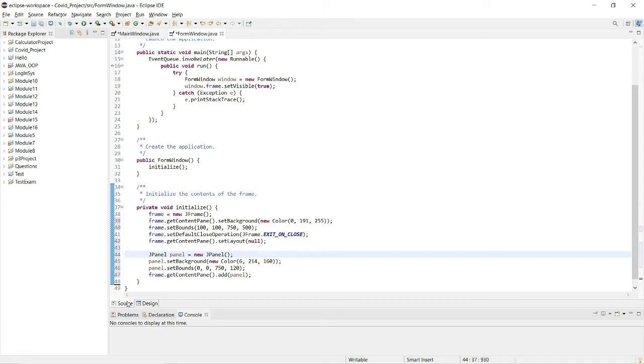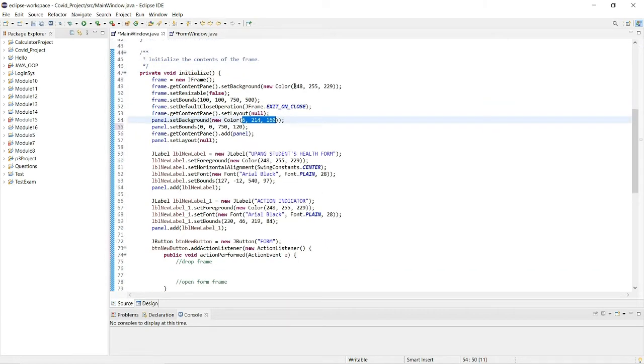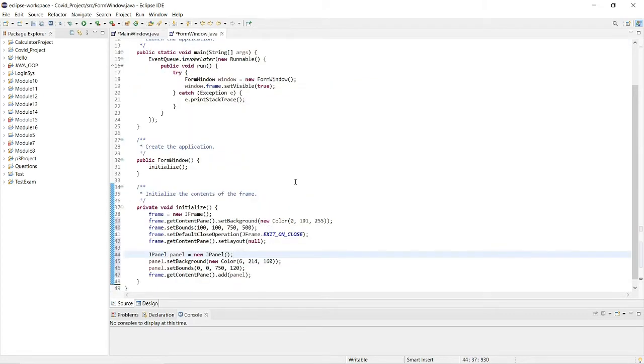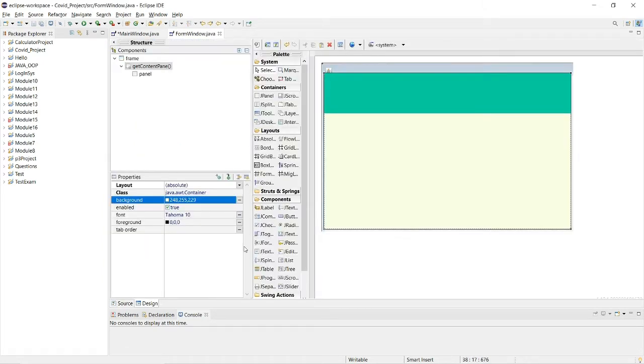Then change the other one to 55229 to here. Okay, all good.